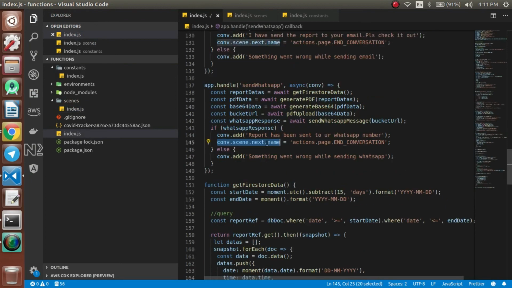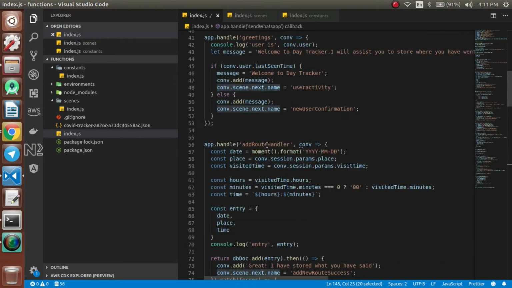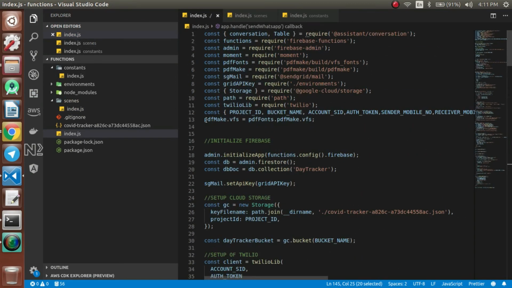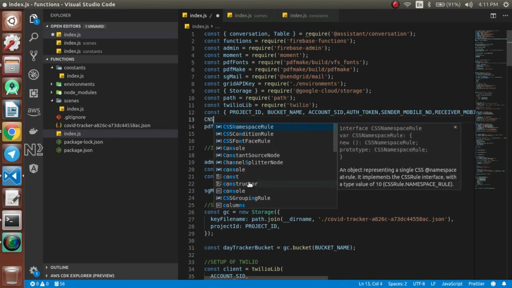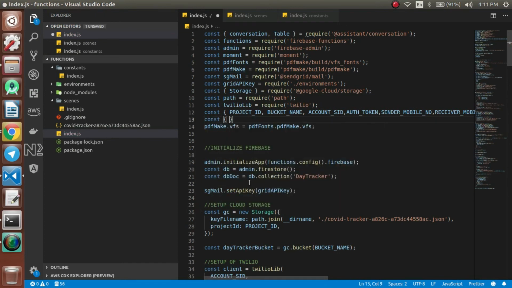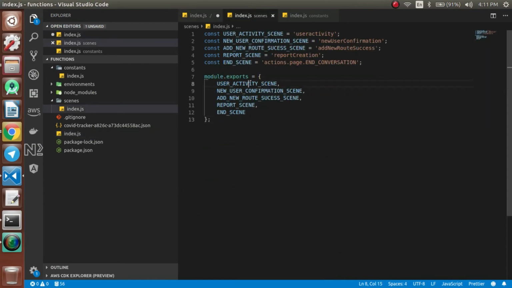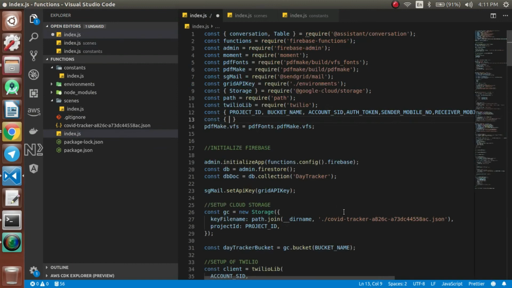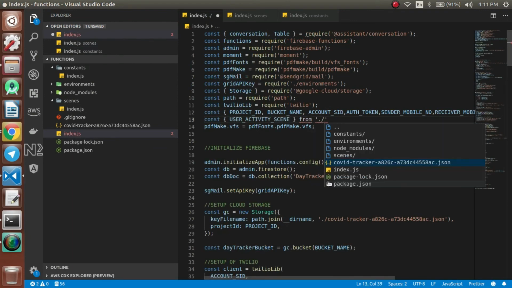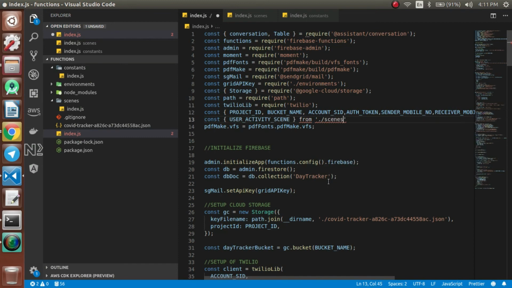Now we'll go to our index file and import those names here. The first name would be the user activity scene. It should use require.